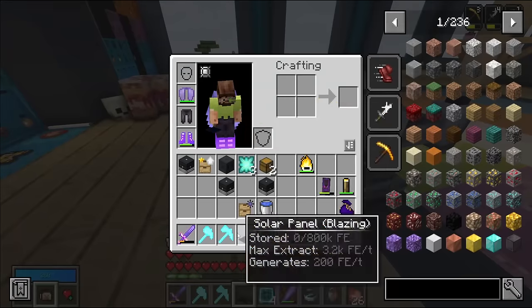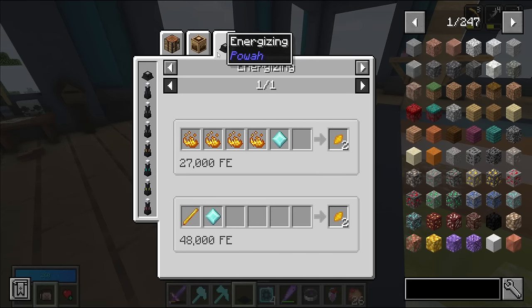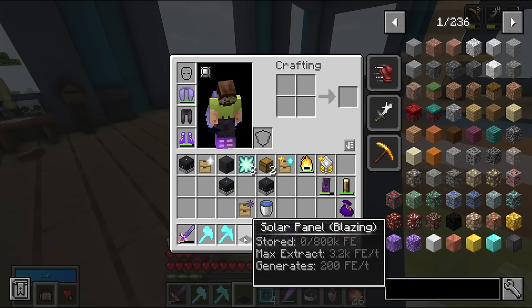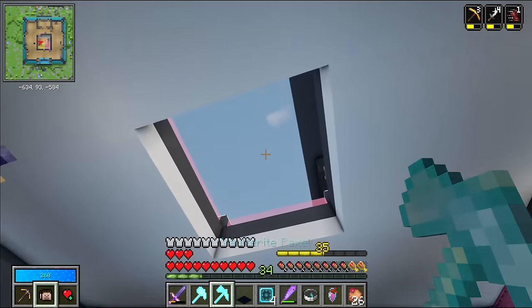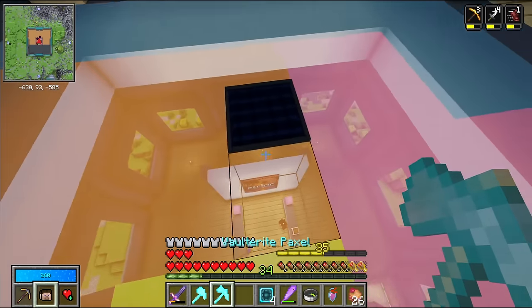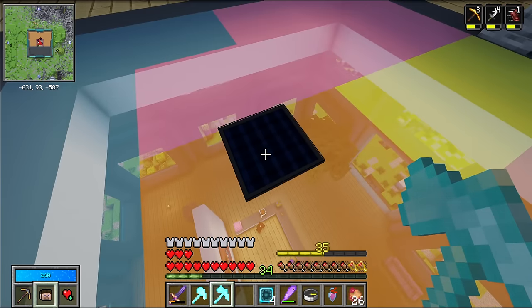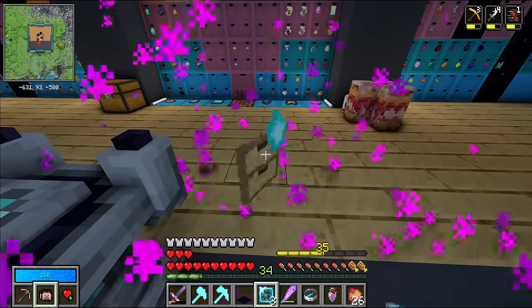Okay, that's incredible. Look at this recipe. They are quite complex to make, and it generates 200 power per tick as long as it's under the sun, which is so free. I might run my entire computer system off of this one solar panel. Okay, let's open the rest of the four.